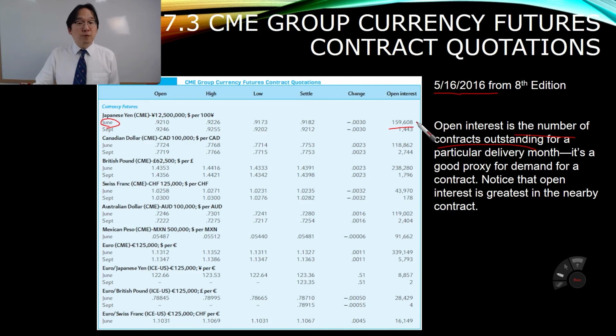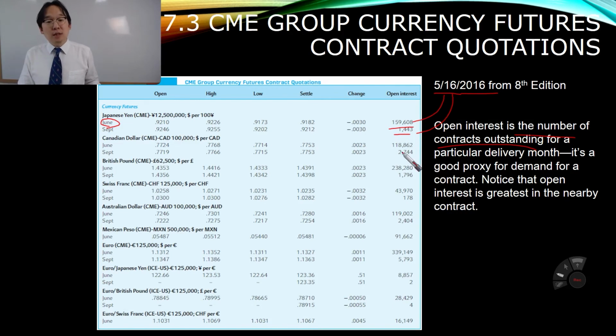That's 1 month from then, right? And then this is what? Almost 4 months ahead. And you see a clear pattern that the longer away from today, the less open interest you see. Closer to today, you see many more contracts going on. Why is that so? Well, it shows the demand in the market. They want to make a lot more transactions in futures contracts for short-term maturity than long-term maturity.